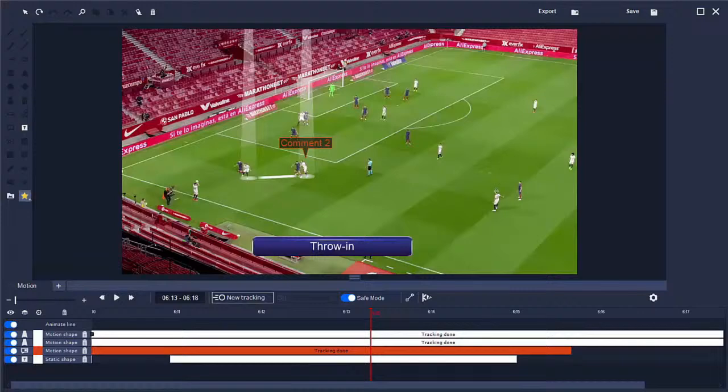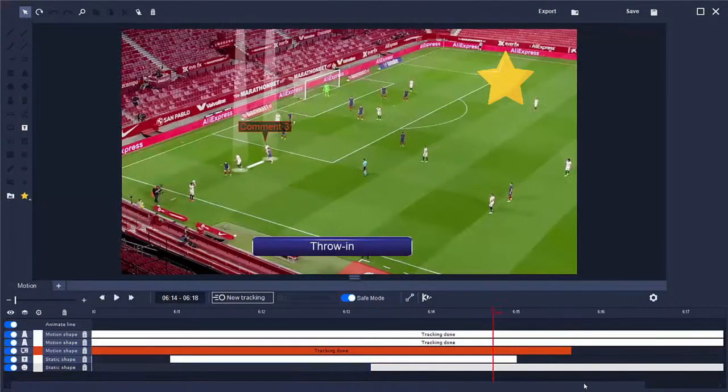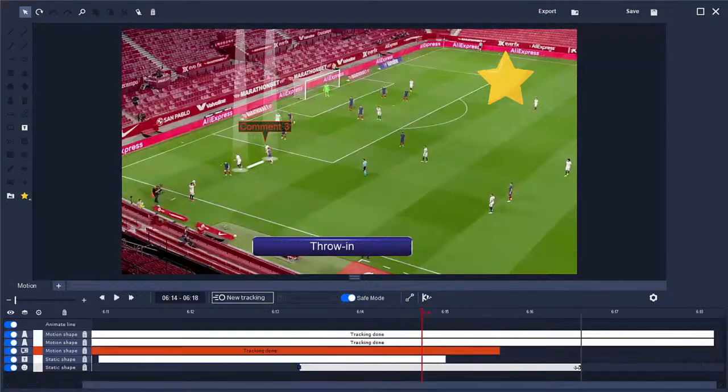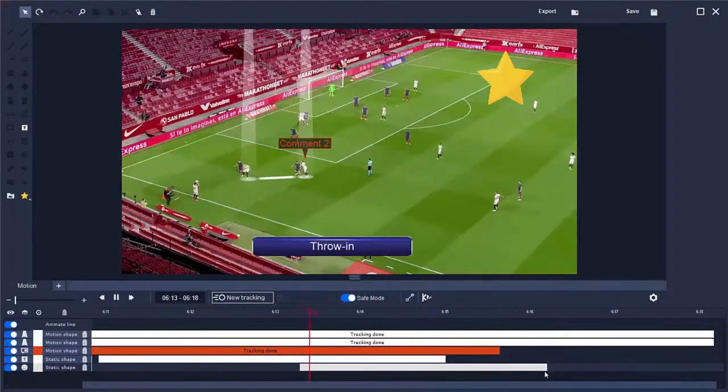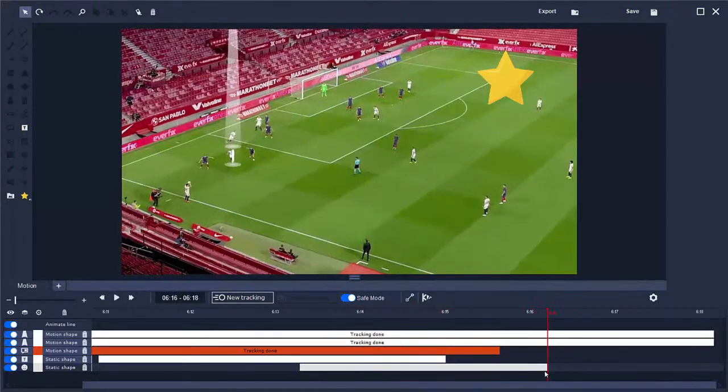For example, a star, I can place it here, and I can resize with the control and mouse wheel, and I can see that down here my track has been added. By default, all the tracks of the fixed objects will have a duration of 5 seconds. So I resize it to start here and end here, and I can see my whole clip will be maintained in there.